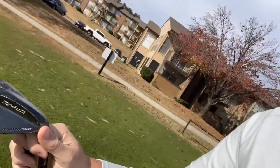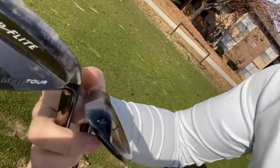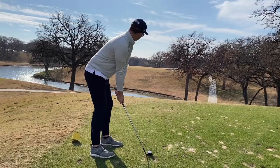So I've got the 56 degree, which is 12 bounce, and the 52 degree, which is muddy right now, which is 10 bounce. I'll be playing those. Those I've had for a couple of months. I'll show you more in depth later on those. I'll be able to show you the wear and tear on the old ones, and we'll use some of those for the longer shots. But let's get started.